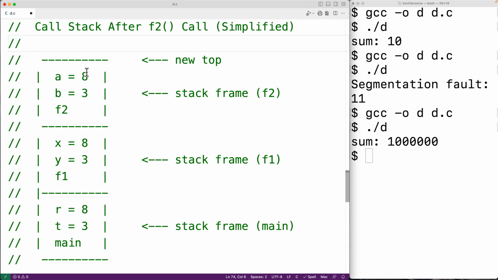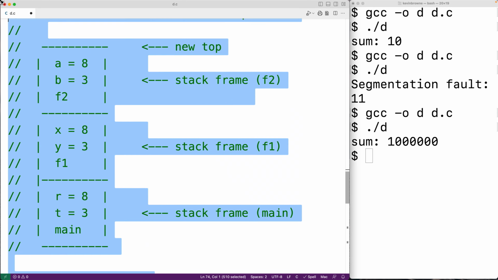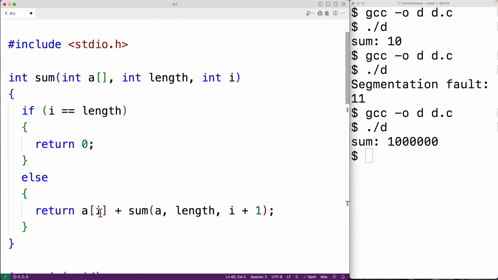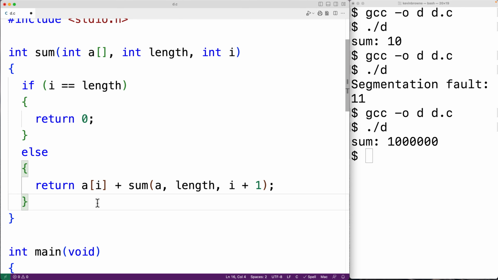So let's go back to our code. Let's delete all of this, and we'll go back to our example. So here, our recursive sum function is going to keep calling itself again and again. And if we examine how the function works, it can't really return a value until it receives the return value of the next recursive function call that it makes. That means on the call stack, we can expect to have as many stack frames as there are elements in the array, with each stack frame waiting for the one above it to return.